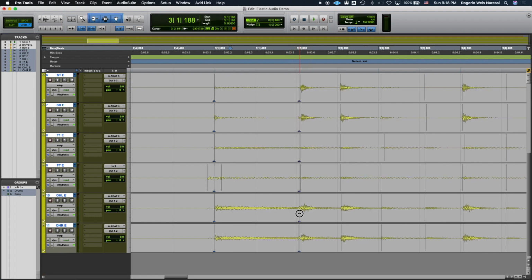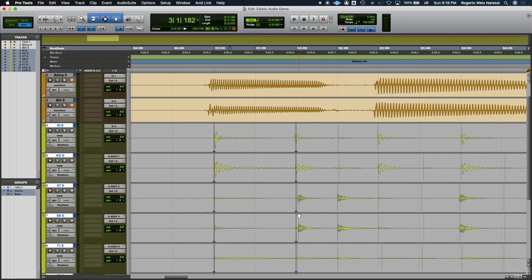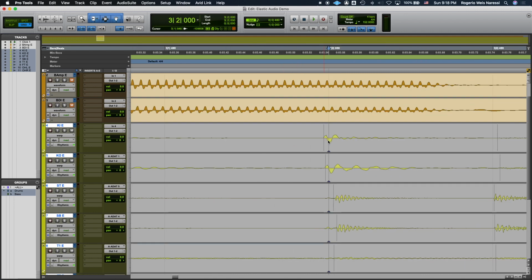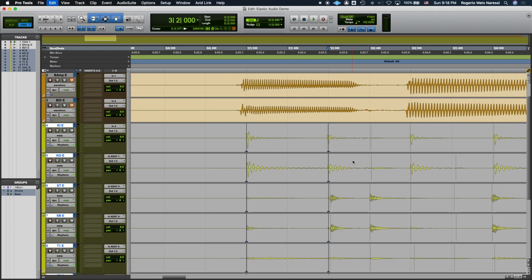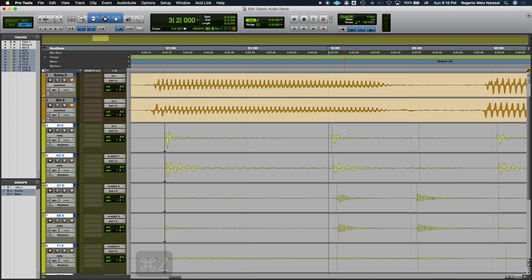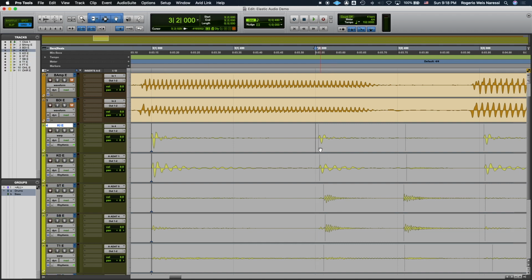So if I move my overheads to the grid line, then now my kick is going to be a little bit before where it should be. And then it also creates these warp markers here that are in the middle of the transient, and that's going to generate some artifacts. Long story short, always move to the grid line the transient that belongs to the drum piece that you want to edit.